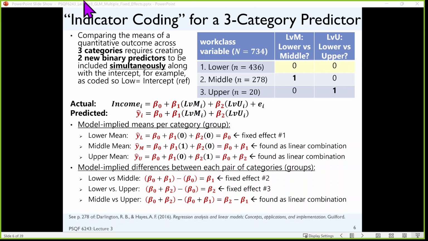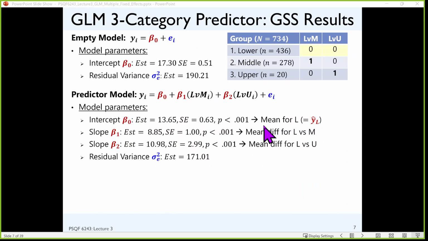But, okay. So the idea here, we have to differentiate our three groups via two new predictors, each of which is binary and acts as a switch to flip it on for an alternative group relative to a reference. But the model tells us still what the mean is supposed to be for each group, and therefore the model tells us still all the mean differences that there could be. So here's what's going to happen in the results. Here's the end of the process. I will show you via a handout later on what the code is that generated all these things. But I want to focus on interpretation and just say, look, numbers.